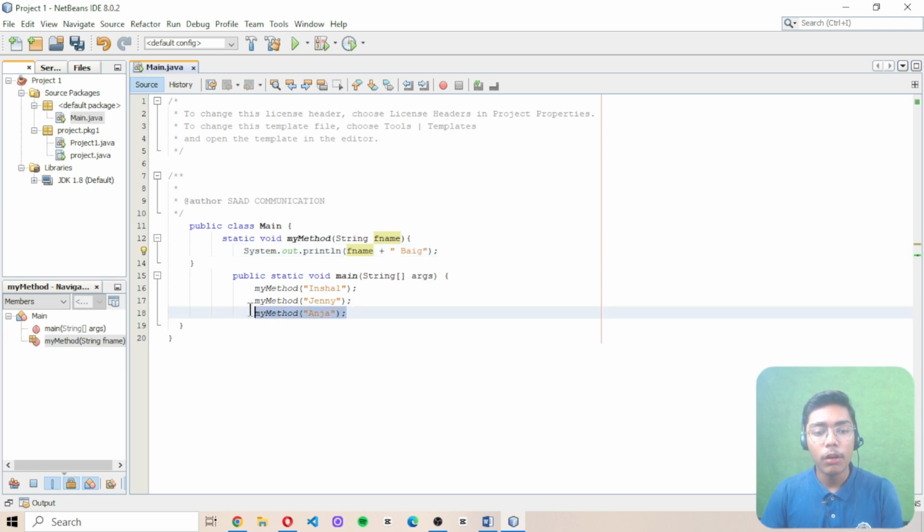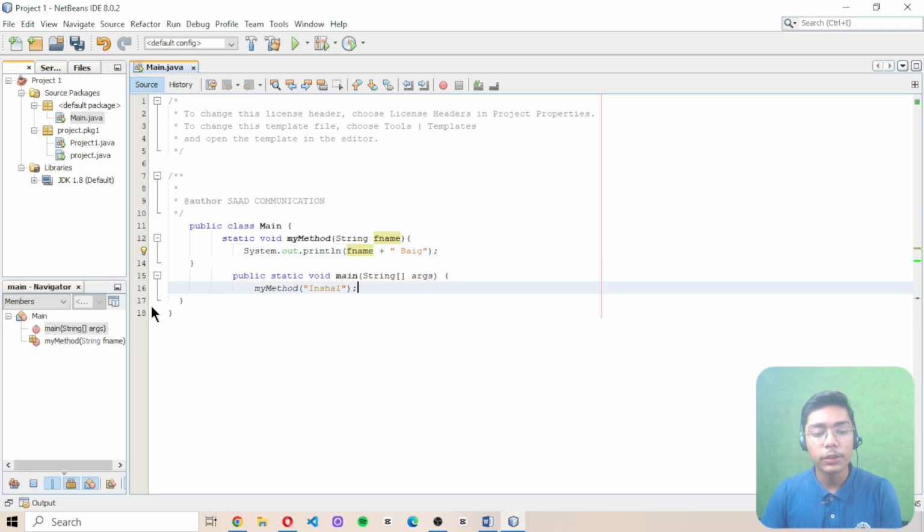And I will be removing these 2 methods which I have called, because I want only one method to be called this time, which should be with my name. So that's the reason I have written my first name, and then I have already written my second name. I have given one space so that I can get a space after the first name. So remember, you can give space as well, but it's not compulsory if you don't want to, so you can just directly do it like this. But I want to give one line space so that I can get my output cleaner.